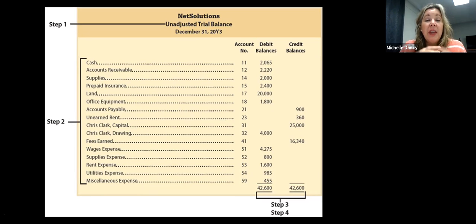So basically, y'all think about this. The journal is the hard work. Once you get your journal entries right, you're just copying. You copy from the journal to the ledger and from the ledger to the trial balance. So posting and trial balance, once you learn them, they're easy peasy, lemon squeezy, right? So focus on getting those journal entries correct so that everything that follows is correct. Let me stop sharing my screen.